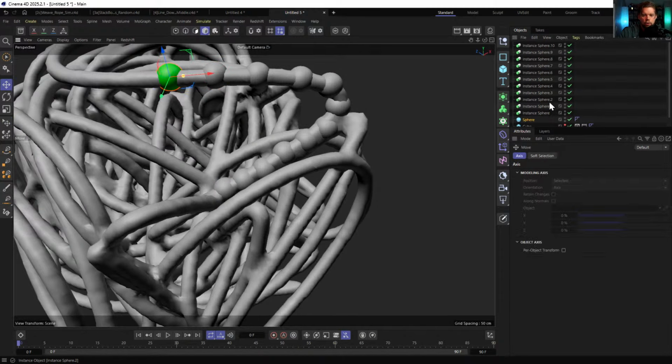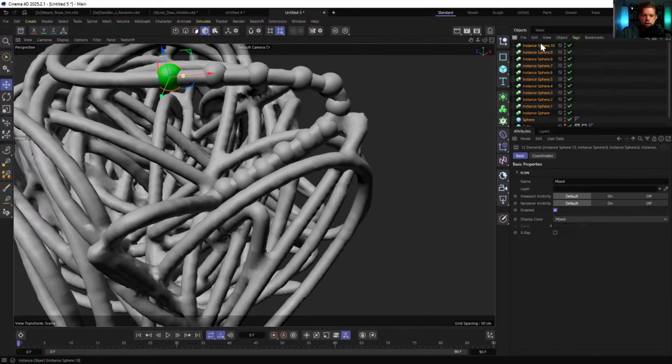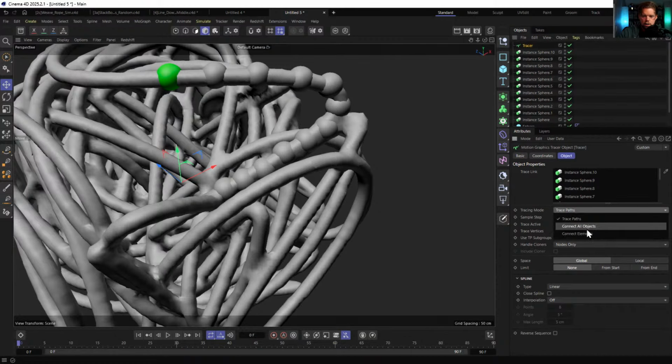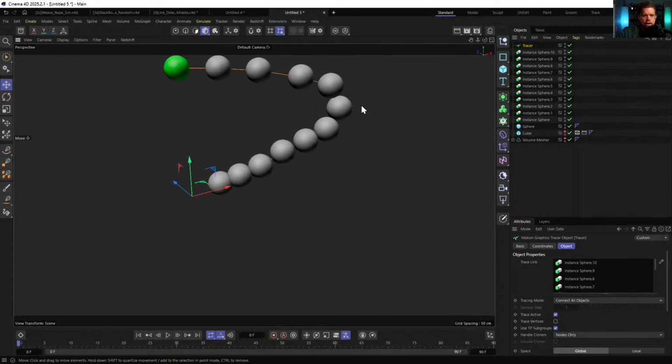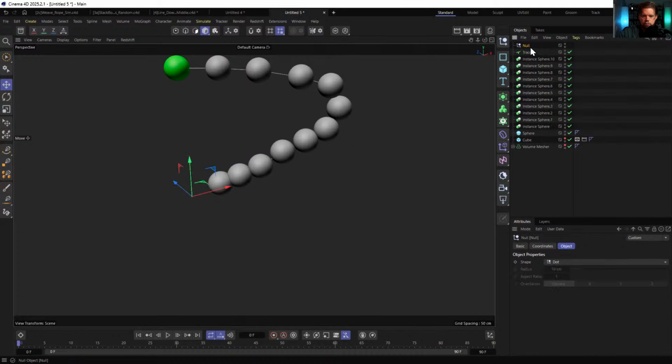So now I think if I just select all of them and make a tracer and say connect, don't trace the vertices, hide. Yeah, now I've got that line. Let's make a null.